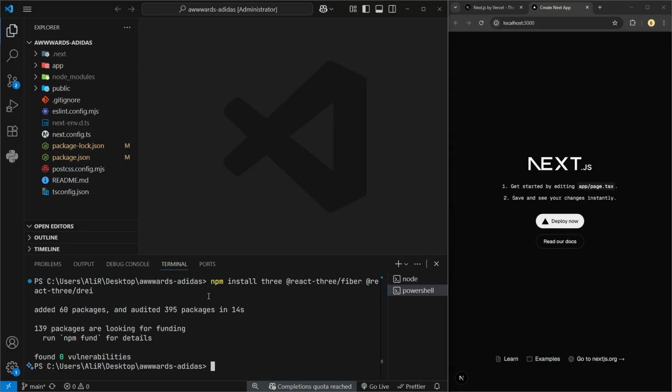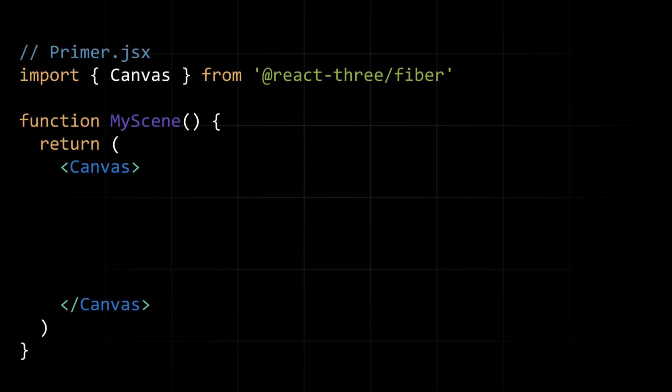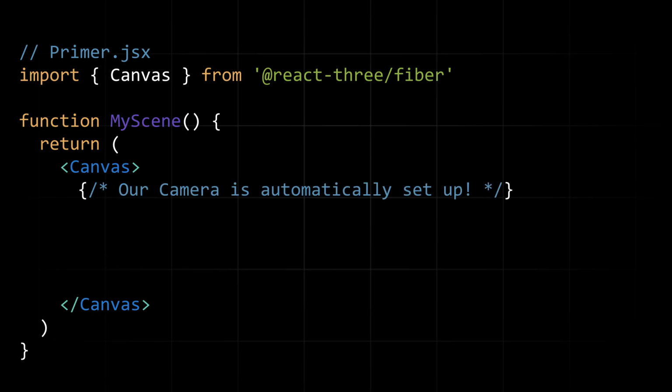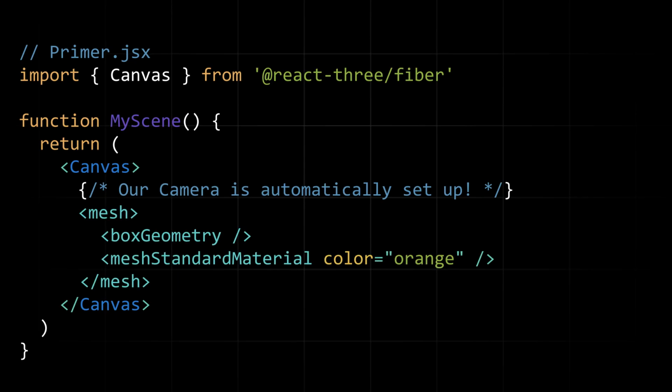Now I know React Three Fiber and Drei might sound intimidating if you have never used them before. But trust me, they make 3D in React incredibly simple. Let's spend just a few minutes breaking down the absolute basics. This will demystify everything you're about to see. First and foremost, think of a 3D scene like a movie set. You need just three things. One, a scene, which is the stage or the world itself. Two, a camera, which is the point of view we are looking from. And three, we need something to look at, like a mesh, which is any 3D object.